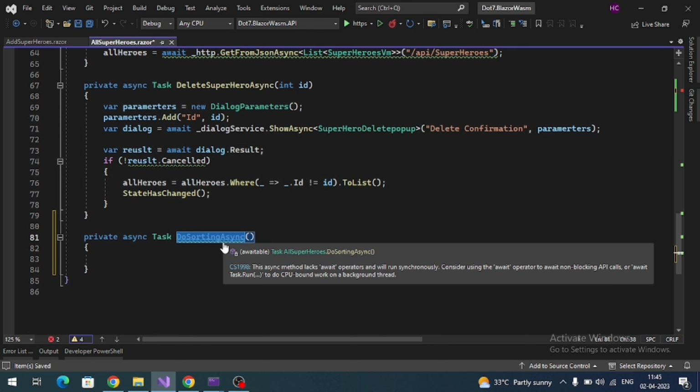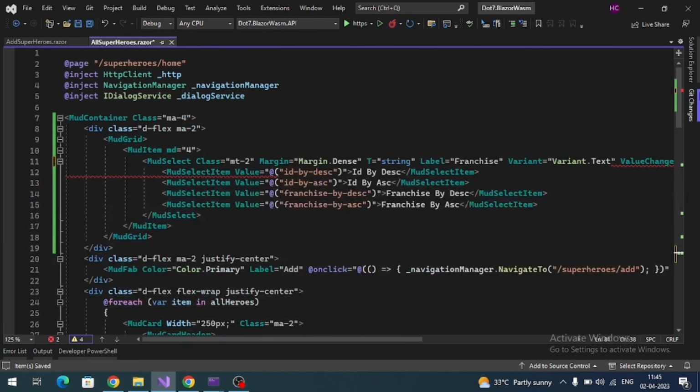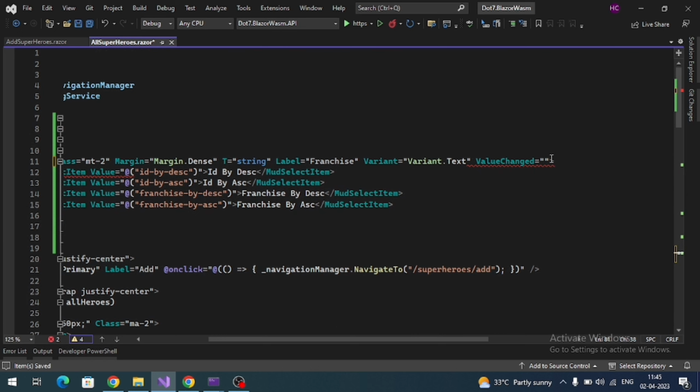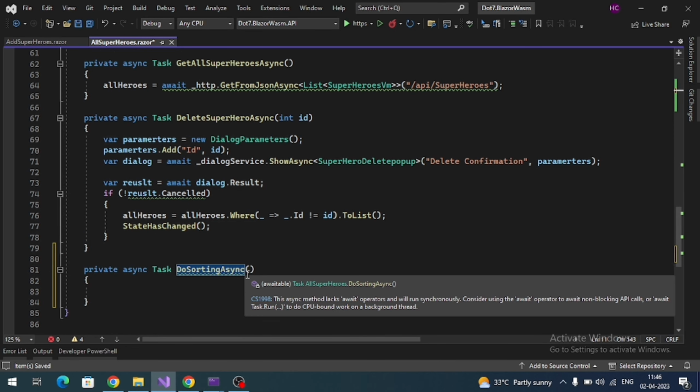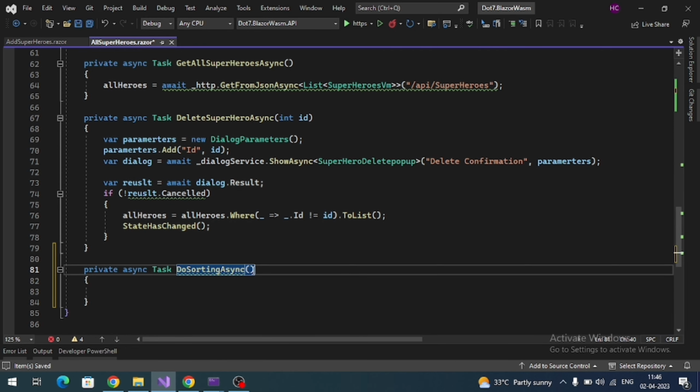Let's register this method here, and this method can receive the dropdown selected value. So I can add an input parameter, string value.